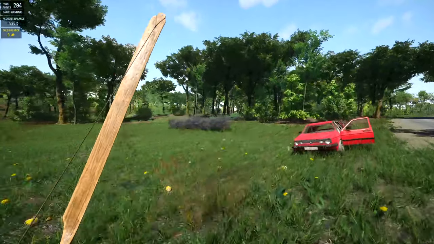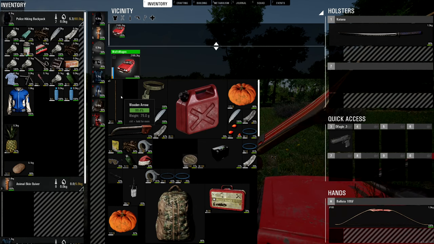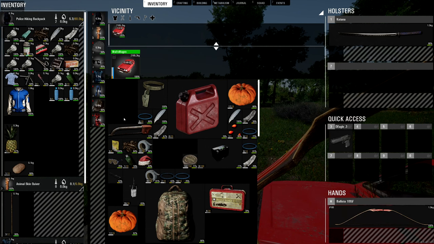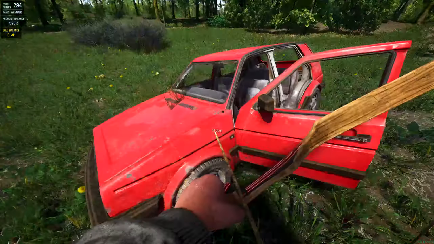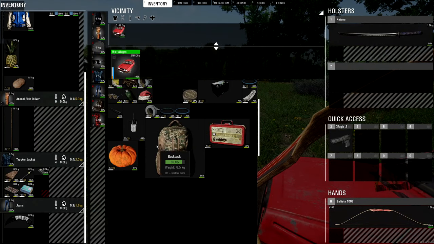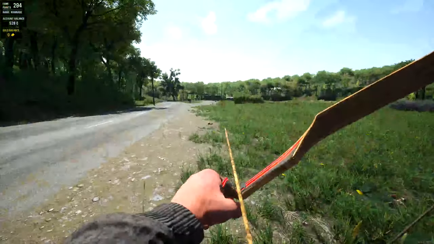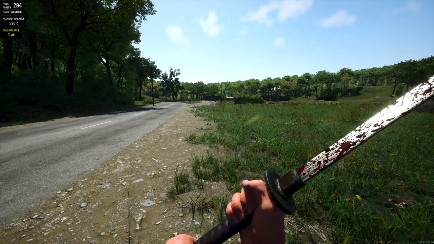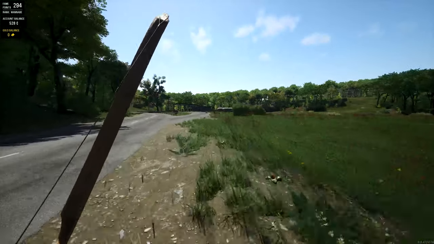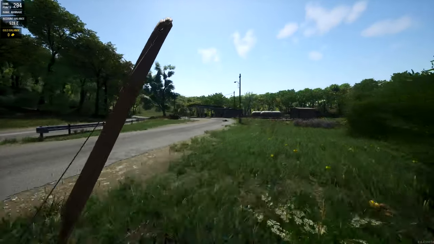I came prepared. What? Ooh. Where did they go? I had 12 arrows here. Where did you go? Excuse me. Okay, that's a bug. That needs to be fixed. I'm sure it will be. Slightly annoying, but it is what it is.